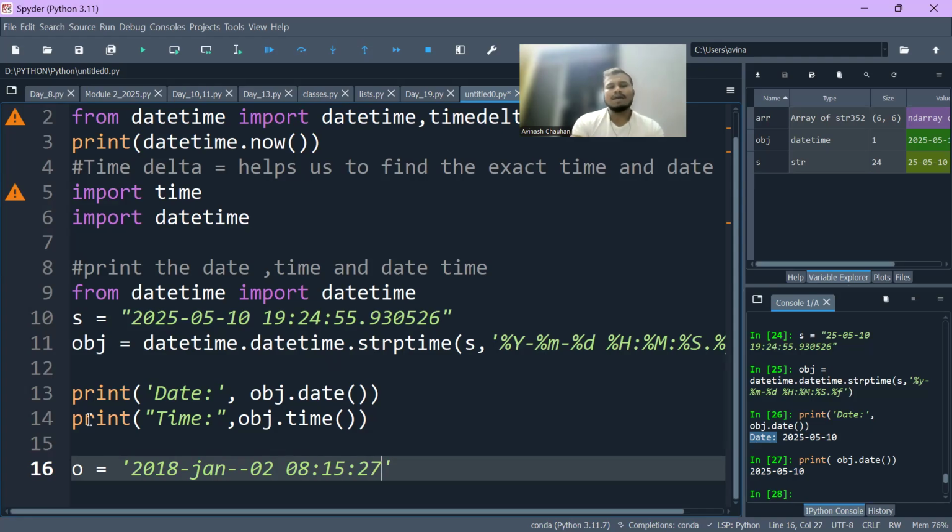Okay, so the time is 2nd of January 2018, 8 hours 15 minutes and 27 seconds.